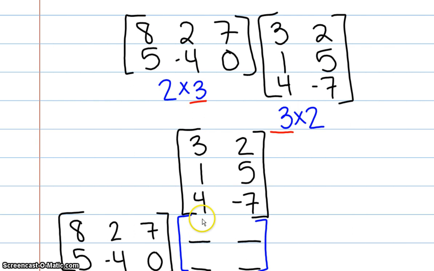We're going to start with space 1. Just like before, we're going to start with the first of the row and the top of the column. We're going to start from the outside and work our way in. So, 8 times 3 is 24. We're going to add to it 2 times 1, which is 2. And then 7 times 4 is 28. Add it all together, we get 54.